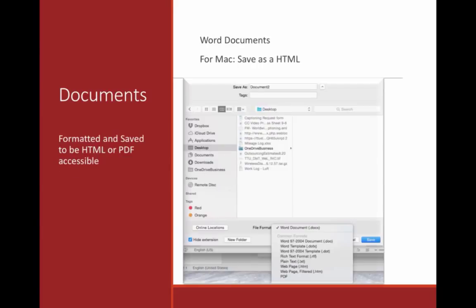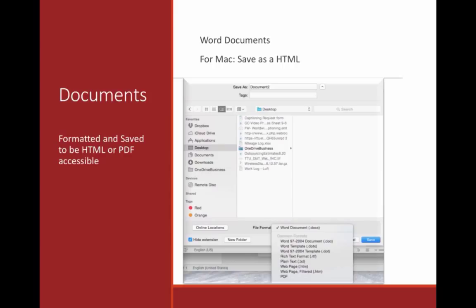The next most important step in a Word document is making sure you're saving your document to an accessible format. It is general practice for instructors to save files as a PDF before posting an online course. The most accessible format to save a Word document is an HTML. Not only does this allow screen readers to read it easily, but students using a mobile device will be able to read the document because it will be formatted to the size of the screen of the mobile device.